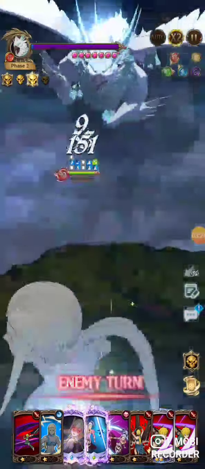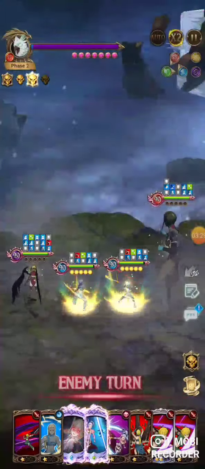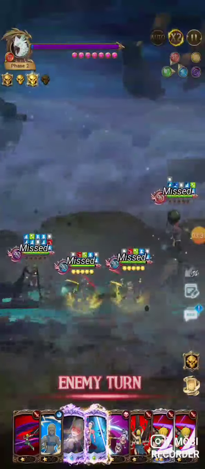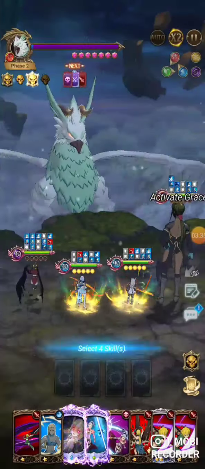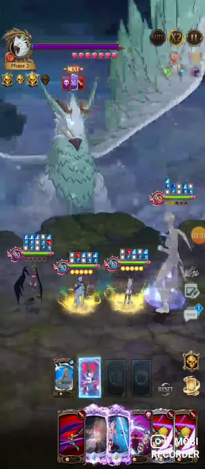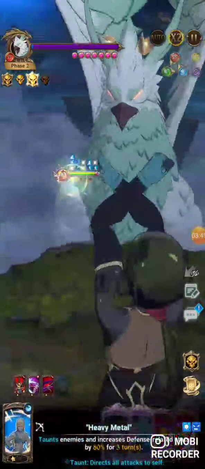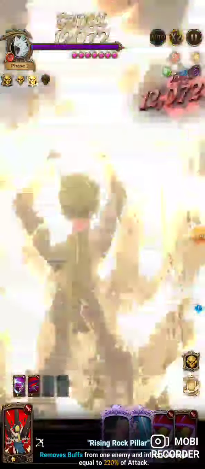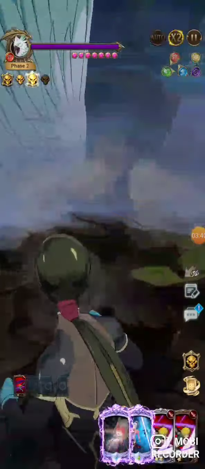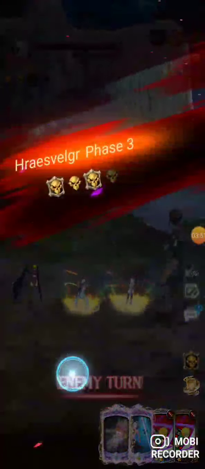That's one more stack of damage reduction we got, and another Magilda buff, most likely. Meli's ult's always very deceiving. I always think it's going to do more damage than it does. But I'm going to get rid of all these cards here. They're not going to do us too much good in the next phase. There we go. Moving on to phase 3.